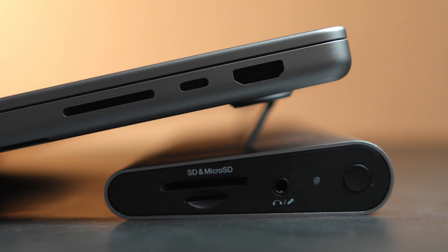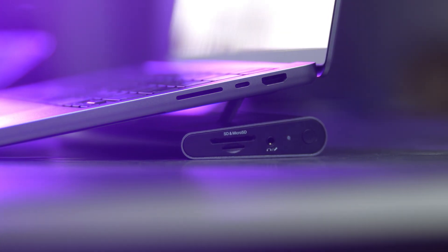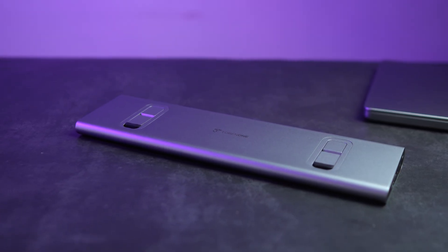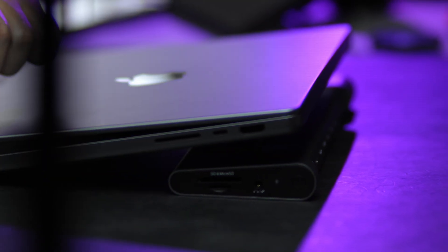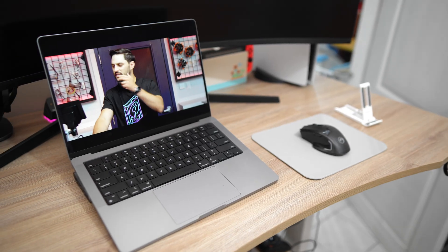As far as versatility goes, the horizontal dock seems to be the better choice given you have multiple ports for external display, more ports for external storage and devices, an audio jack for speaker and mic, as well as a faster wired internet connection. The downside to the vertical setup is you have to keep your MacBook open, and even if you want to use an external keyboard and mouse, you need significant desk space for the MacBook itself.